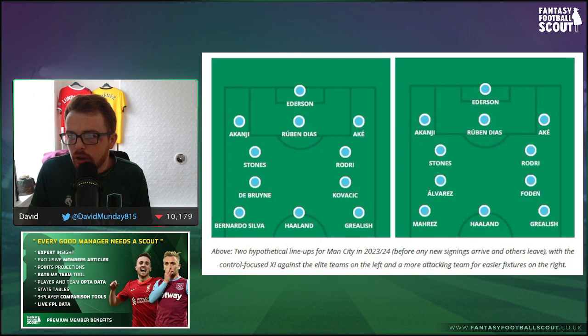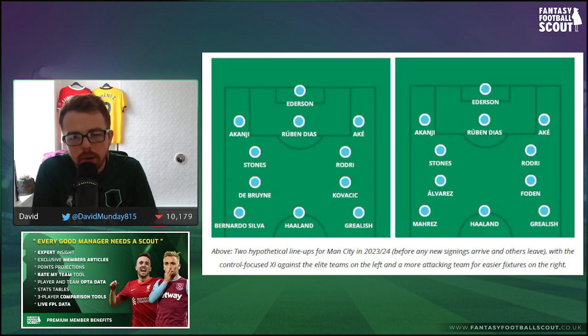What we've got on the screen now are 2 predicted lineups, really, because you have to with City, don't you? You can't just have one predicted lineup, because they play so many different situations for different games. I should clarify that a lot of this information has come from a Scout Report article on fantasyfootballscout.co.uk written by the one and only Neil Rigg, who of course is the team news king in terms of predicting lineups every week. He spends so much of his spare time going over every Man City lineup and working out why it was picked, what reasons it was picked for, helping work out exactly what type of team Pep likes to go for this game, for that game.